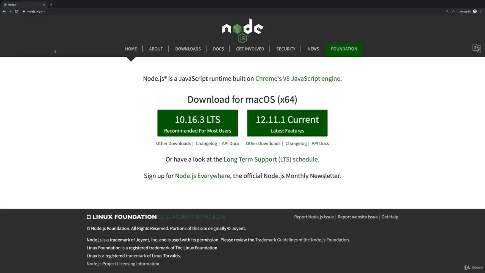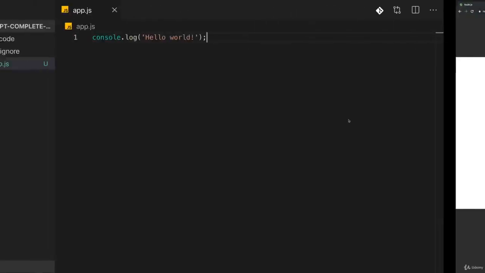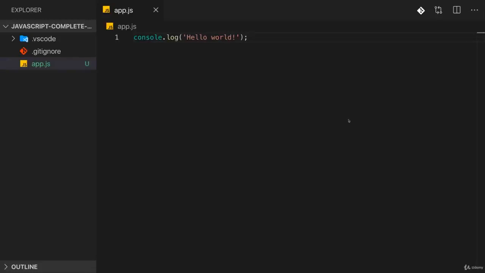You can visit nodejs.org, and you most likely already did this because we had to install Node.js already to use Webpack and so on. If you haven't done it, make sure you install the latest version of Node.js now, in my case 12.11, but of course that will most likely have changed by the point of time you're watching this. But simply download this latest version, download the installer you find there, and run through that installer to install Node.js. Once you did that, and Node.js is available for all operating systems, you can run this app.js file with the help of Node.js.